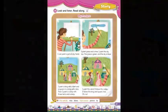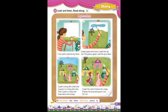Page 59. Story. B. Look and listen. Read along. My picture. 1. I can paint a picture by hand. 2. I paint grass and a tree. I paint the sky too. The grass is green and the sky is blue.